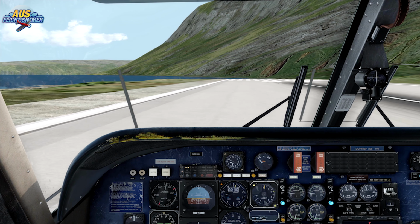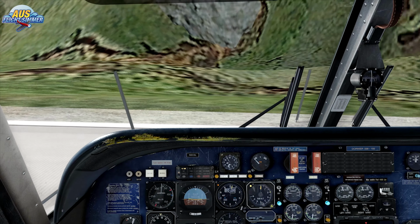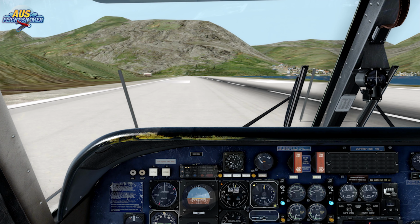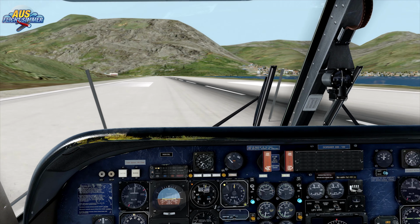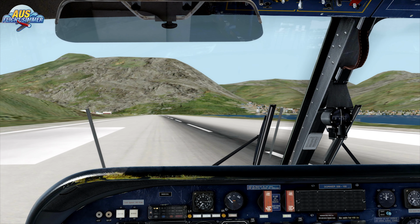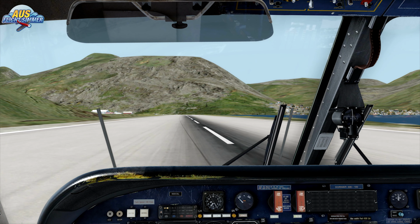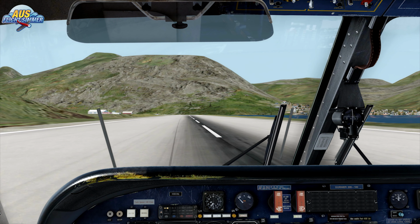So we're just gonna do a quick turn around here, see if we can get the Dornier all around. We'll go and find a spot. Can't believe, look at that. Basically done a U-turn in and nearly stuffed it. Managed to, I would say that was close to a greaser. Anyways, we'll keep dropping down here, but while we're going, let's take a look at the replay.